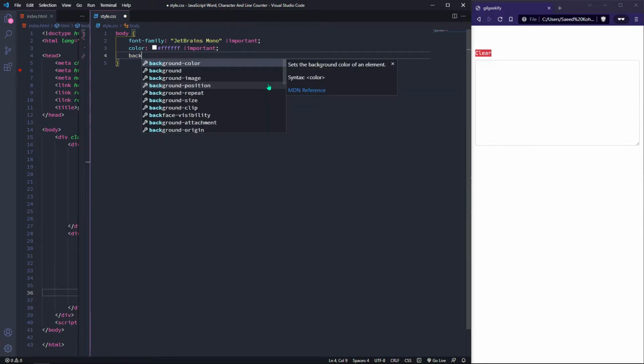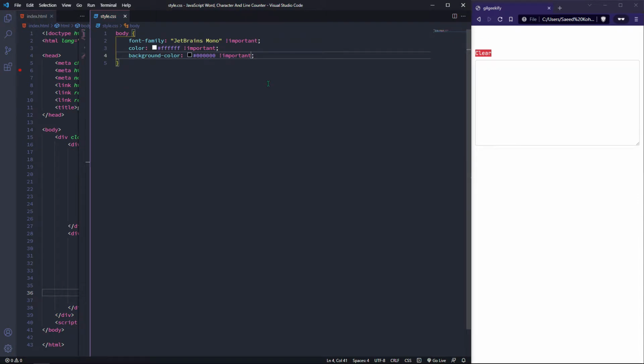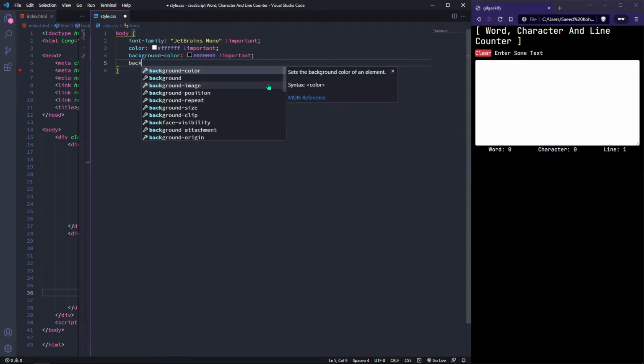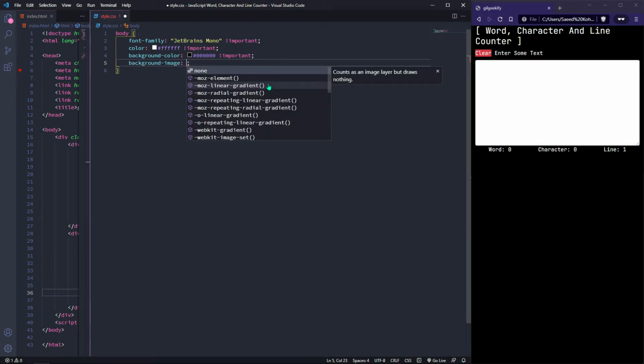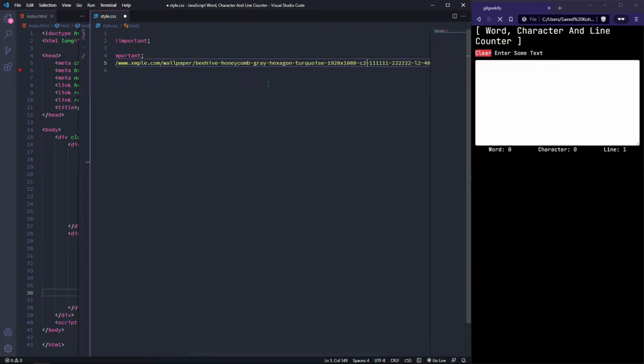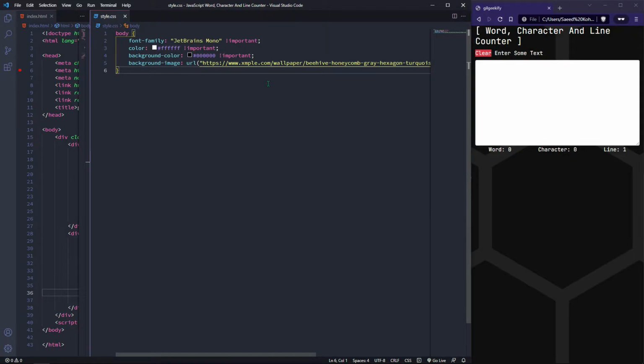I want to use an image as background, so I add a black background color, and when the image is not loaded, we have a black background. In my clipboard, I have an image link, so I use it for the background image URL. Okay, let me save it. The background image has been loaded.